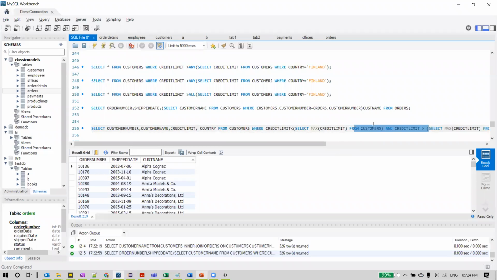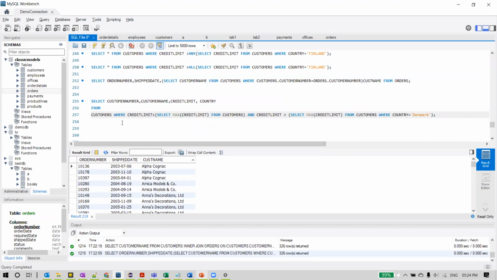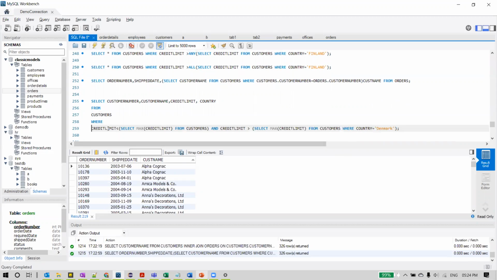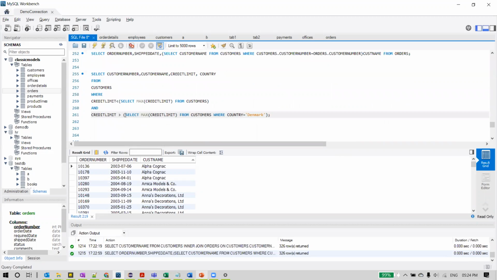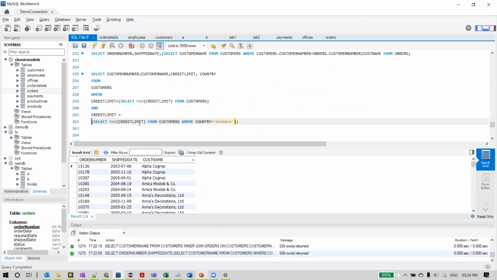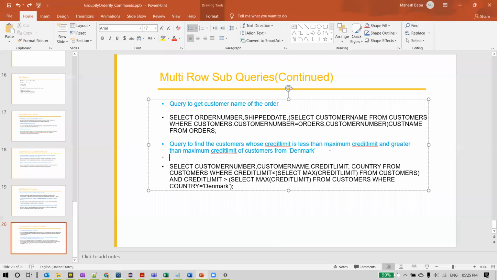First we will complete this query. You can see it here. Let me break it down. So you can see here, select maximum credit limit from customers where country equal to Denmark. It has to be greater than that.